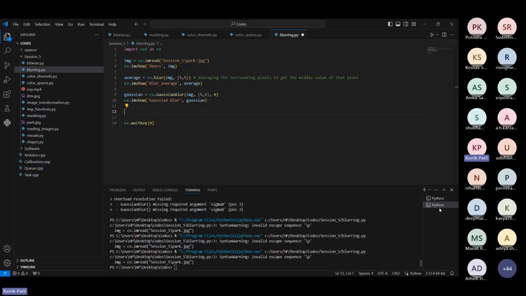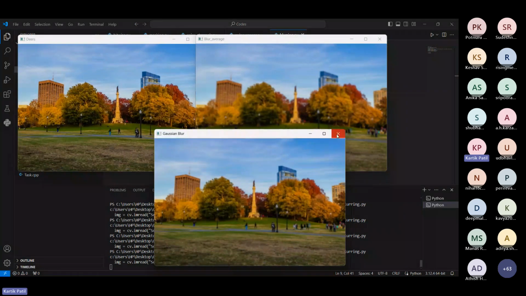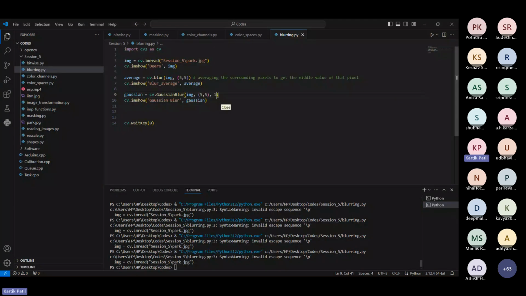Okay. See, I think you missed this part: sigma x and sigma y. What are sigma x and sigma y? If I put 0, put this as 1, let me try. So actually, this is the deviation across the x-axis and y-axis.